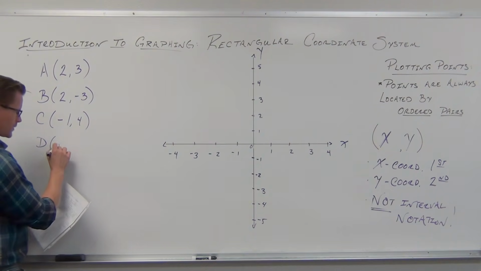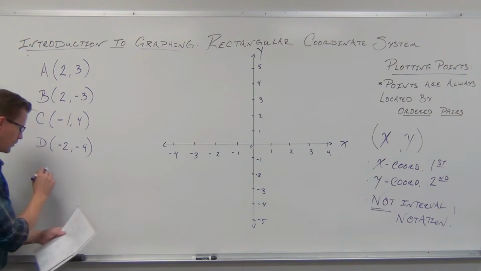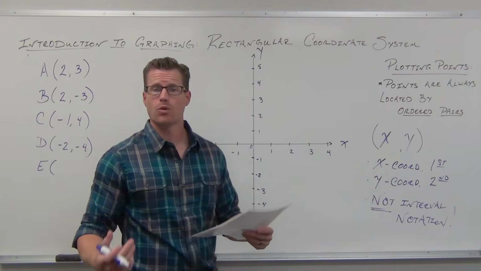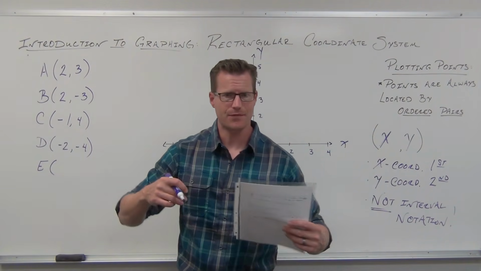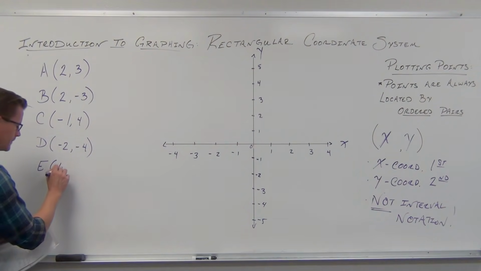As you go through it, if you're going to do this on your own, I want you to think about, every time you plot the point, what quadrant this is in. Is it in a quadrant? Is it on an axis? Is it at the origin? Think about those key words. I want you to start stimulating that in your head.